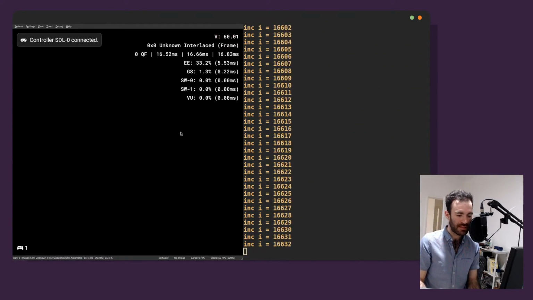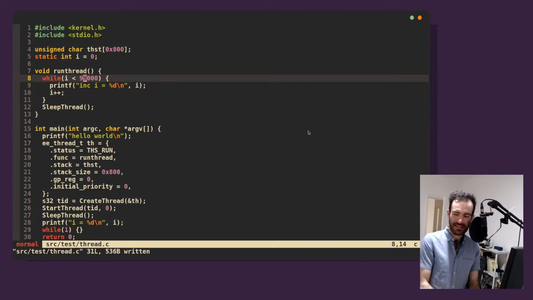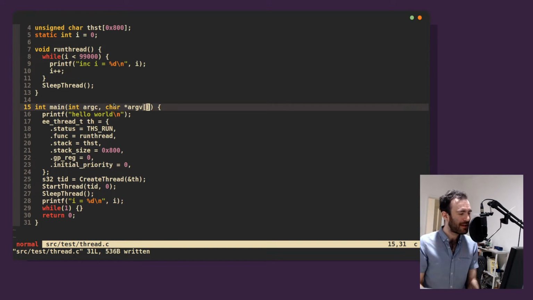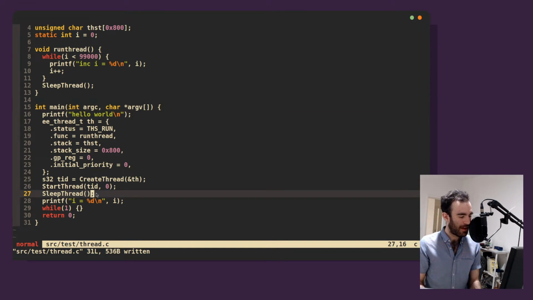Okay, so the stack needs to be some certain minimum size, I guess. 400 is pretty small for a stack. That makes sense. So we're not really doing multi-threading. We've made a thread that we're running, and then we're never waking this thread up.